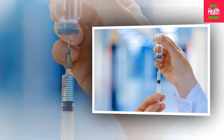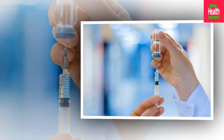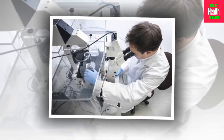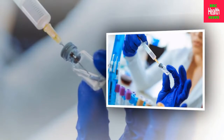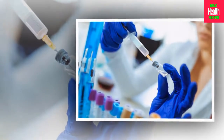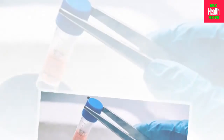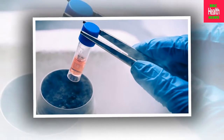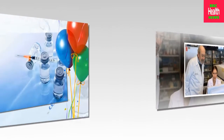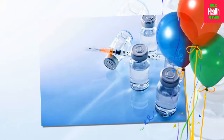But, as Wu and his colleagues write, using iPSCs generated from the patient's own genetic material has, in theory, a range of immunogenic advantages. They present immune T cells with a more accurate and representative panel of a patient's tumor immunogens. So, the researchers, led by Joseph C. Wu, of the Institute for Stem Cell Biology and Regenerative Medicine at Stanford University in California, set out to test this hypothesis in mice, and they published their results in the journal Cell Stem Cell.